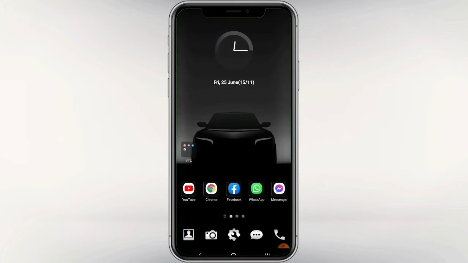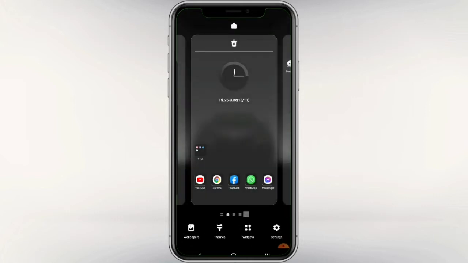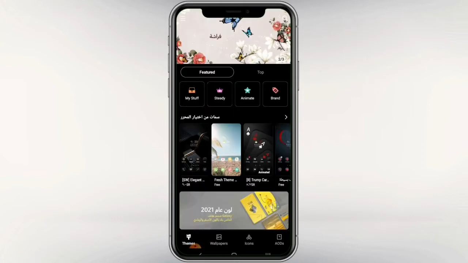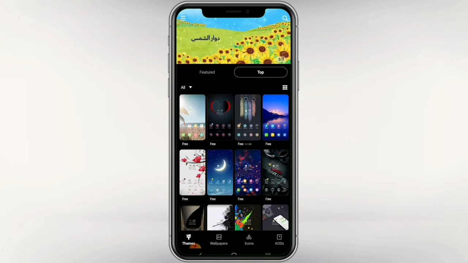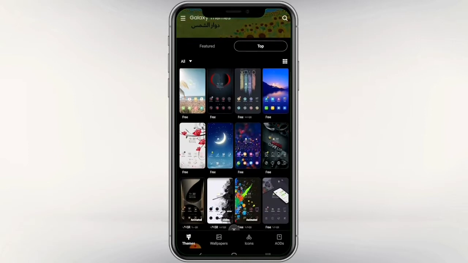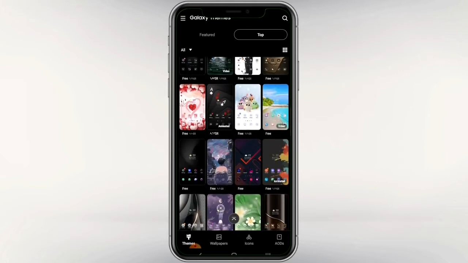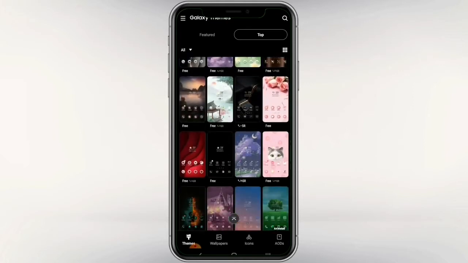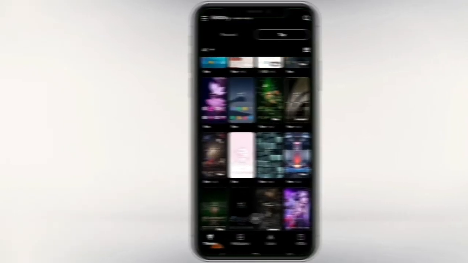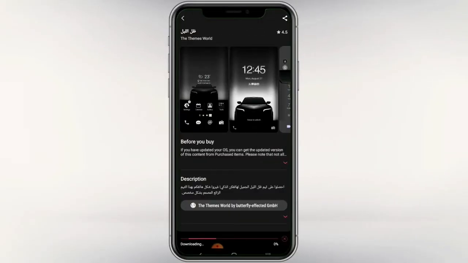So simulan na natin from a home screen, touch and hold an empty area, and then tap themes. If it's your first time using themes, read the information, and then tap continue. Now you can swipe up to view available free themes and then select the one you want to download. After download, click lang ang apply para sa napili mo na themes.